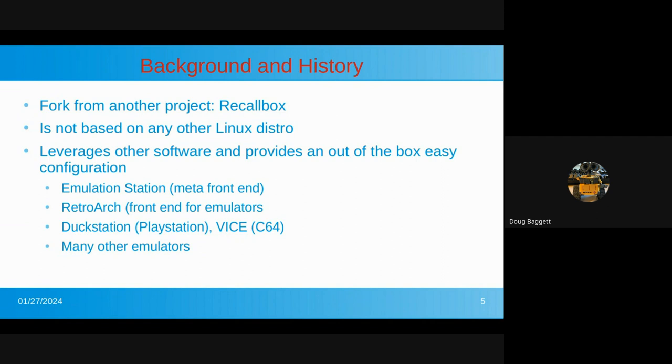Emulation Station is the front end. RetroArch, and it looks like I forgot a parens. RetroArch is a front end for emulators. It's like the meta front end, and then there's just a front end. It's kind of weird. DuckStation is for PlayStation, VICE 64, and those are just two. There's like 100 million different emulators. So there's quite a few.